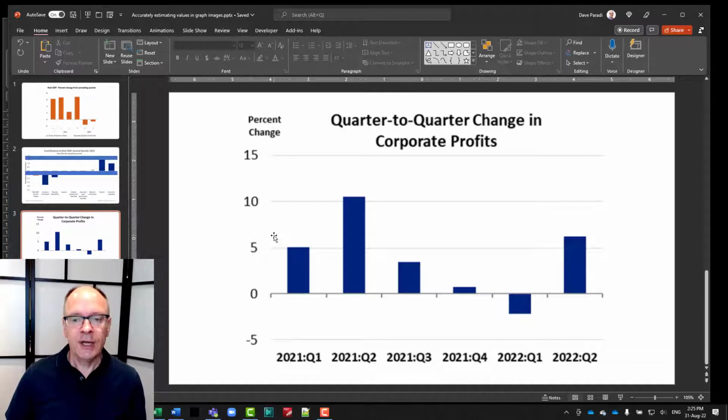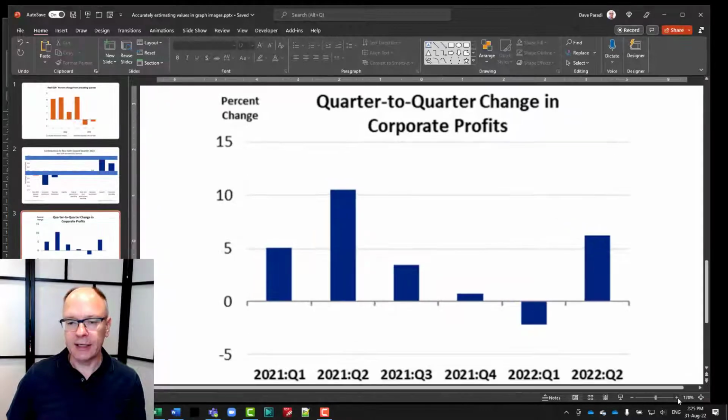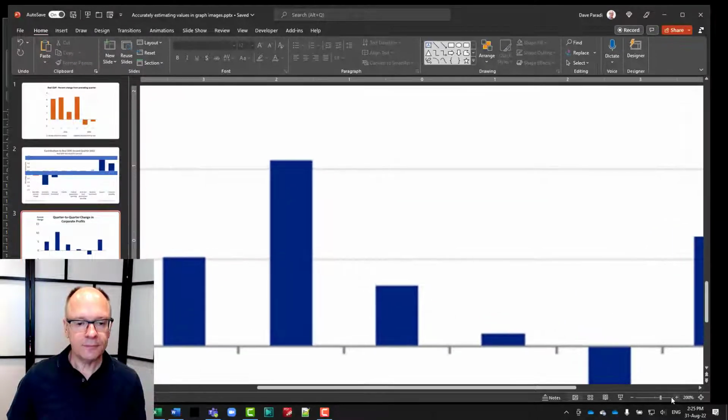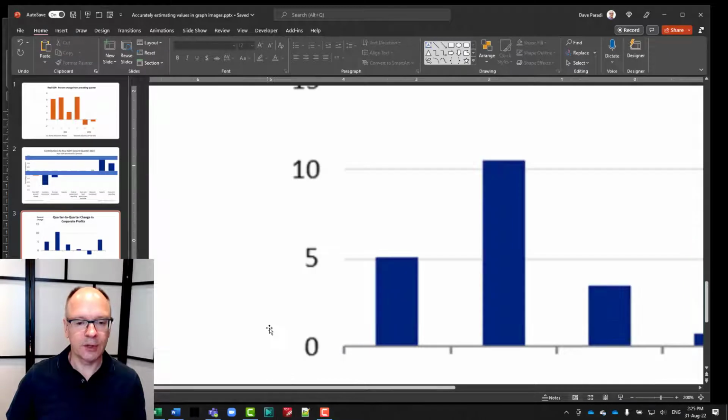Same sort of features. Now, what I'm going to do again is I'm going to first figure out how big is the distance from a grid line to the baseline so that I know that, and then calculate, and then apply the ratio. I'm going to zoom in on my chart again here. I'm going to zoom in, go over to our far left side. So first I want to figure out what's between 0 and 5. How big is that so that we can calculate it?